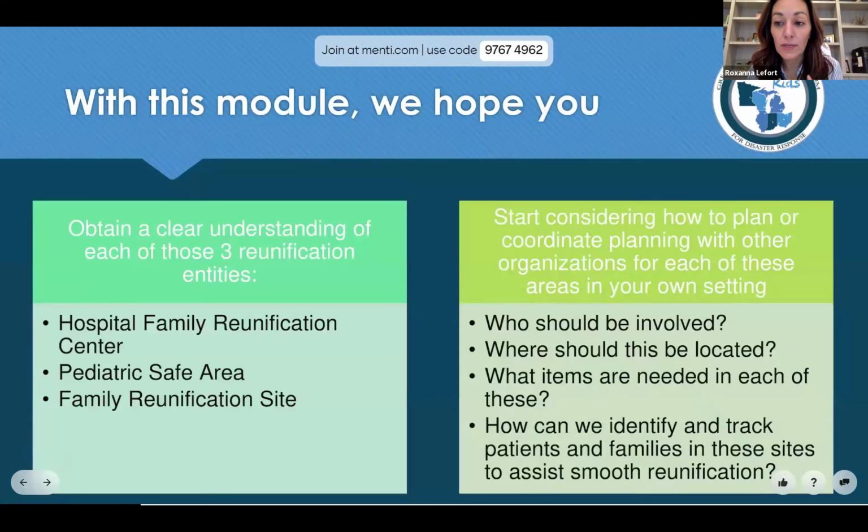So I also want to mention, I know that sometimes when we go through these, we think about the difference in the facilities that might be represented here. I know there's a variety of facilities represented here. And you might think that these large quaternary care centers have a ton of resources and have plenty of space and staff to create these three sites. And maybe some that do not have as much of the resources may not be able to fully create these three sites. And we understand that. And I think we want you more to focus on the idea of these three sites and why they're important. And then really consider your own site and what you have available and how you can make those work for what you have. Go ahead, next slide.